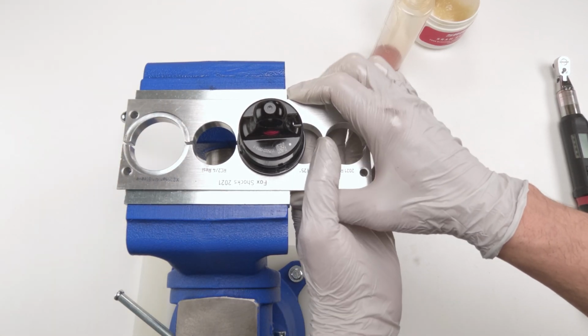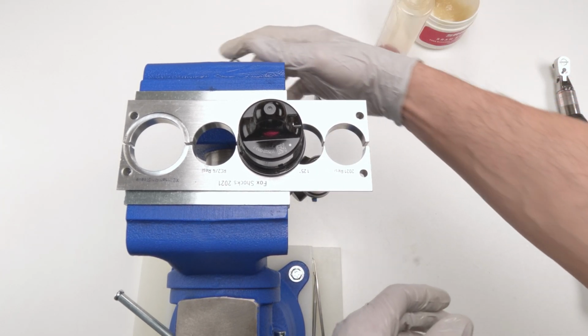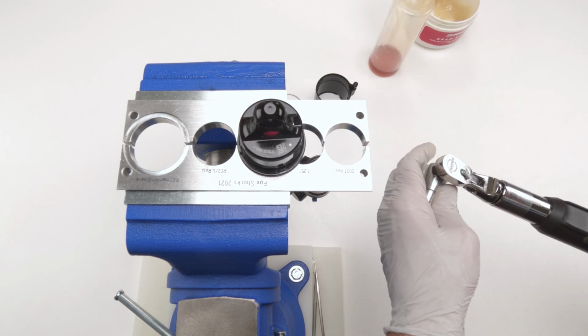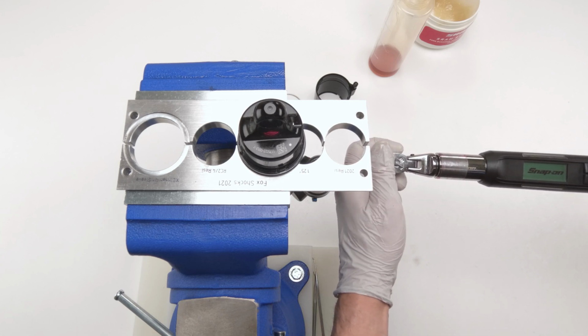The reservoir, so just make sure your reservoir is not up against whatchamacallit, your vise. Then 90-degree angle. You could use any tool you want. Newton meters.